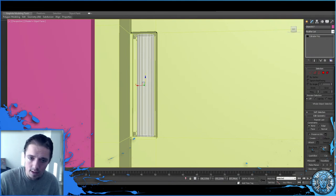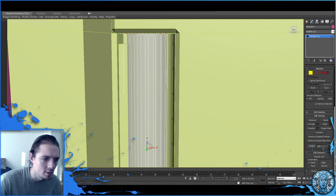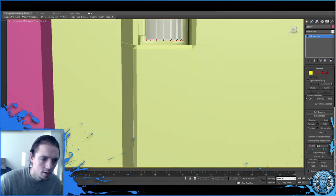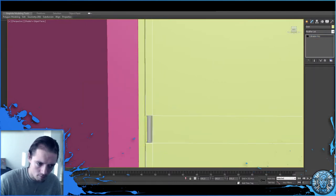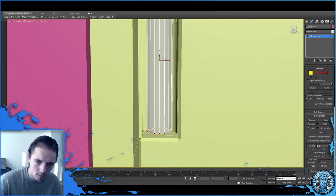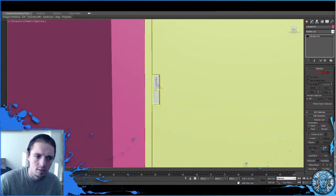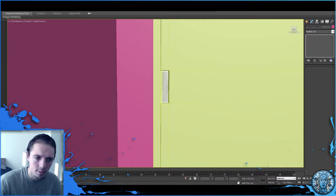Okay, so yeah, what we're gonna do is we're gonna take all these hinges and we'll just scale them to say 90%. Is that too small though? Yes, that's a bit too small. Say 95, yeah, that'll be good. 95, then we'll take the other hinge. We'll go 95 as well. Was it 95? Yeah. And as a good practice, it's always good to remember to reset transform.